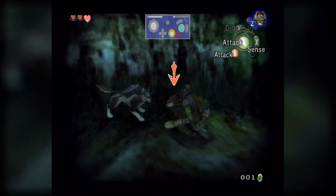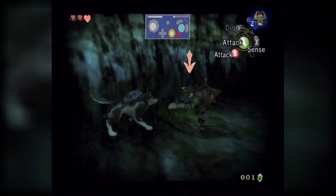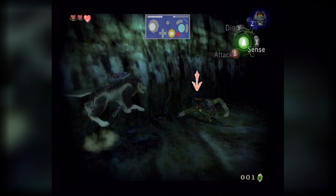The next thing I want to talk about is timing the first attack. You want to make sure to time it as Hugo's club is out in front of him. I usually look to see it kind of clipping through the ground here.